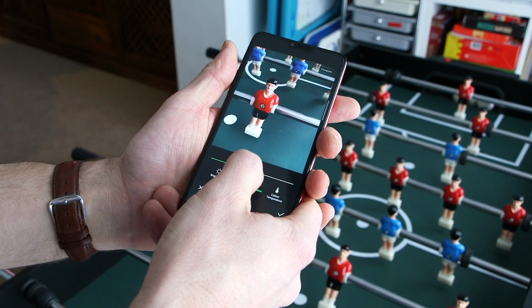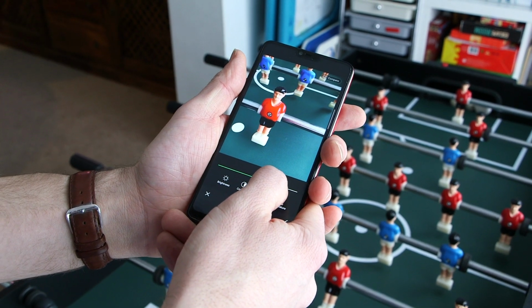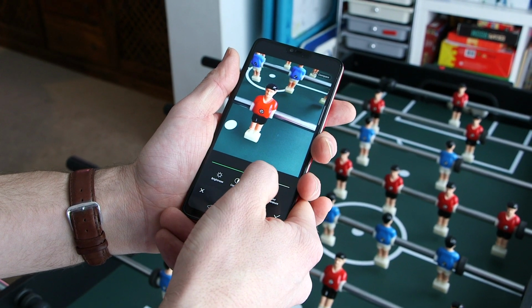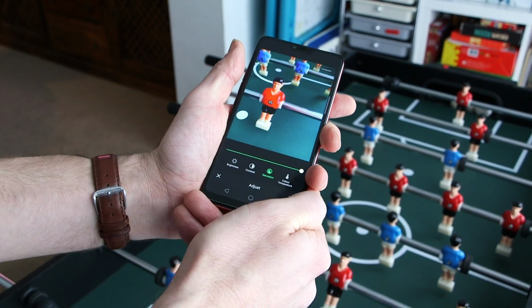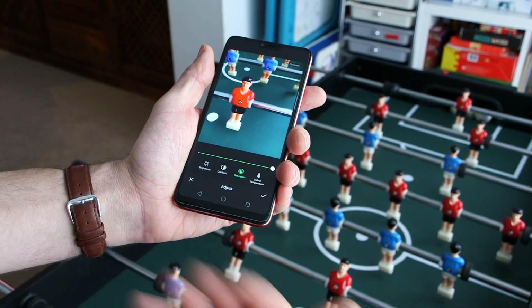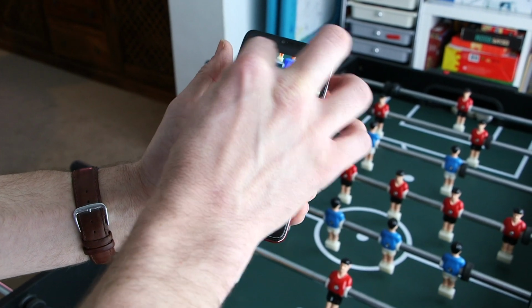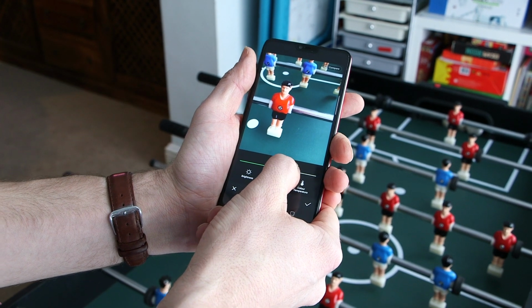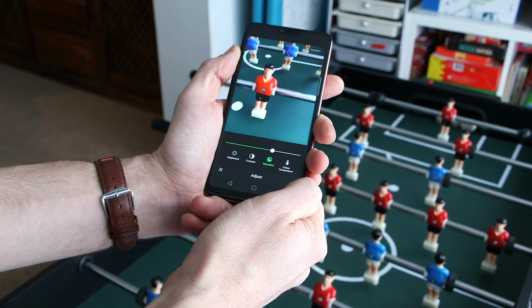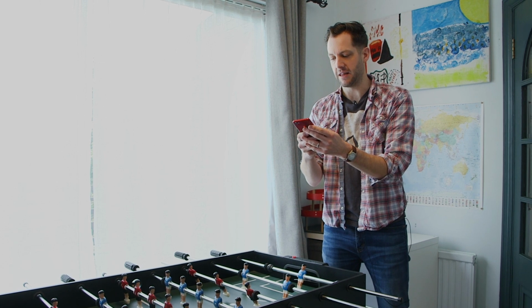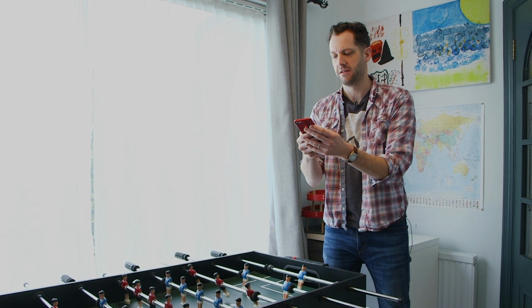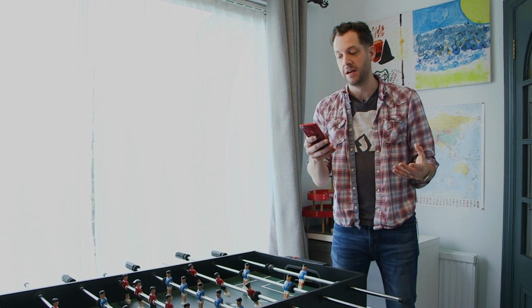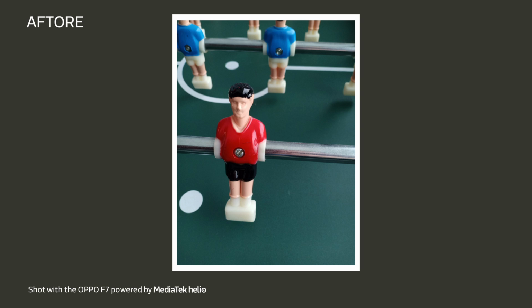As we come up the other way, the colours gradually come back in, and as we come up to the right-hand side, we put in lots more punch into our colours until, if we go all the way to the right, although we get a really vibrant image, we're going to start losing fine detail in our footballers there. So the trick, as with all photo editing, is to find a kind of happy medium between punchiness and unrealistic colours. I think that that is about right for our colours, and what we have now is a frame with plenty of punch, plenty of life, plenty of oomph and colour, but not so much that it makes it look crazy and silly.